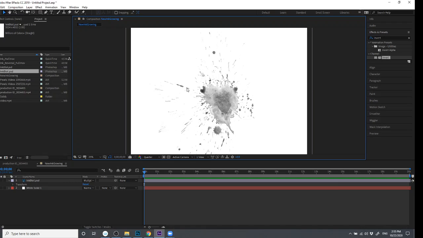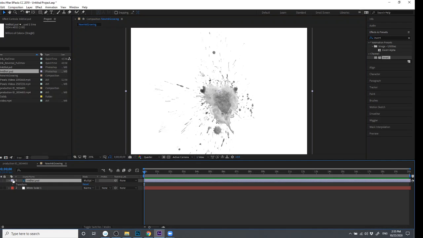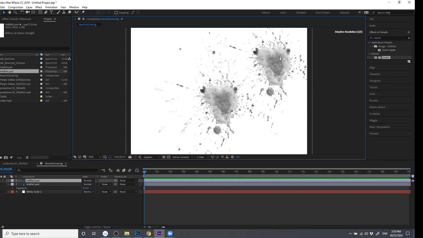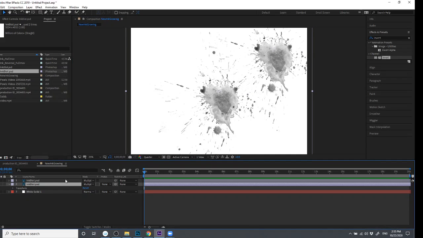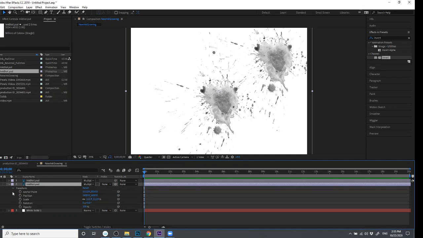To make my workflow a little bit more efficient here, let's start with 2 of these. I'm going to grab that one over there, and let's focus on this one here for now. I'm going to open up transform, and about 1 second, maybe not even 1 second, maybe over there, I'm going to hit a keyframe on the opacity.